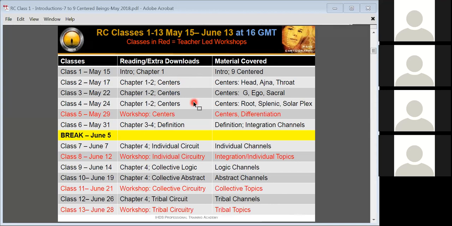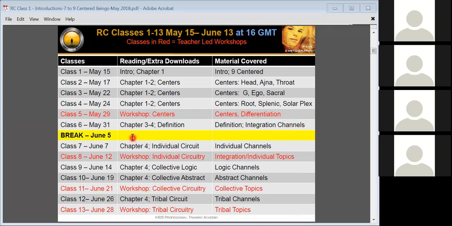So when we are done with those, that's when we're going to now say, okay, what questions do you have, so that we can start pulling together and isolating questions into what is called the workshop. This kind of structured, more, let's fill in the gaps kind of workshop. I'm also going to introduce some more material there on differentiation. And then we'll start the process of talking more about definition. We'll start with also looking at integration channels.